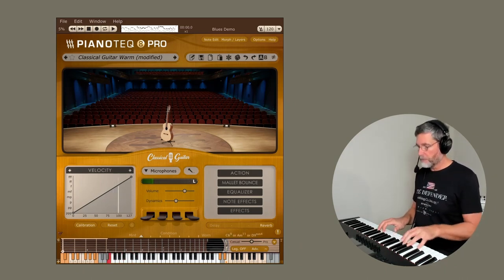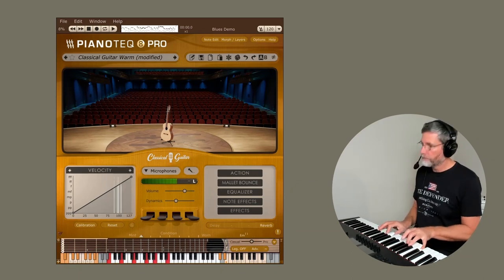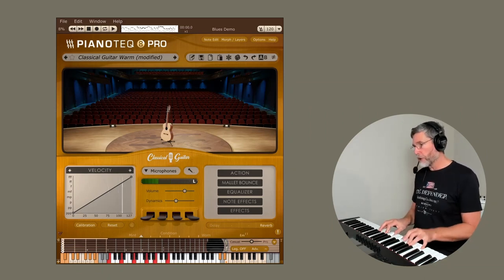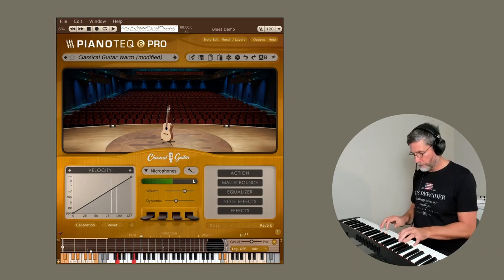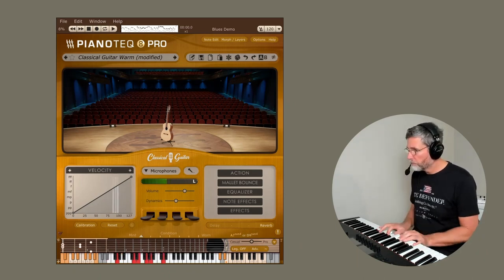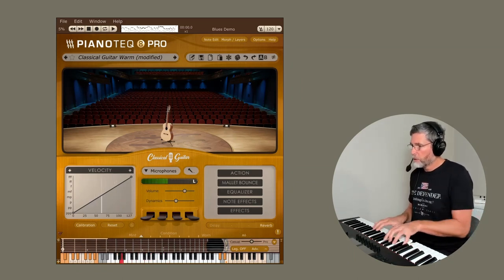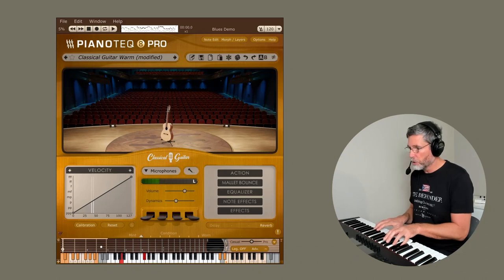If I play that right, you can see how it's allocating the notes to each string, playing them in the right position on the fretboard. So if you play correctly as the notes would be played on a real guitar, I think it would sound more realistic.